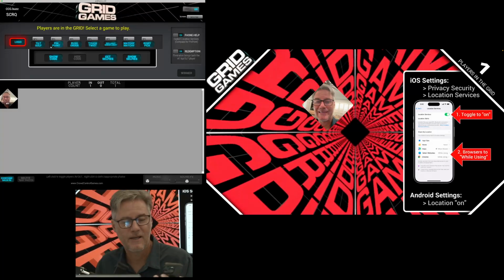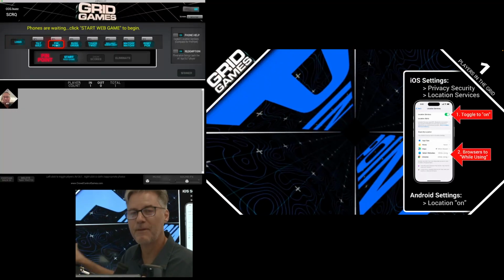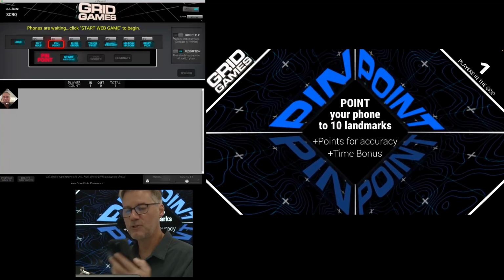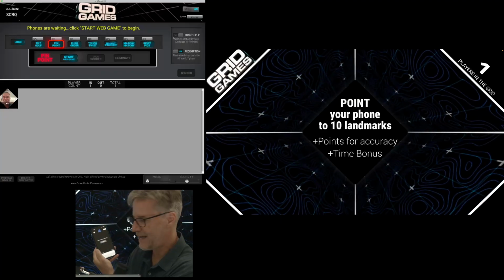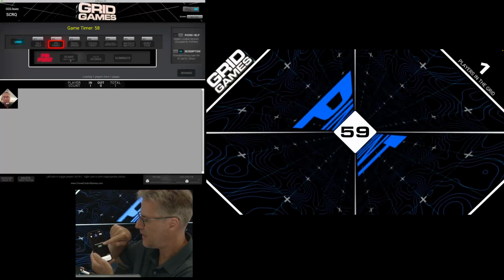It's a super fun game to play though, when you see everyone pointing. So I'll just show you what it looks like. I'm going to click Pinpoint. You can see we have a different animation for each of the backgrounds. I'm going to turn the phone help off, and then for each one of the games, it says Get Ready to Play right here. I'll show you how fast this is. It's really magical. When we click Start Game, it jumps in and it's ready to start.